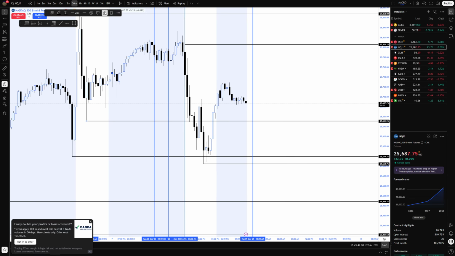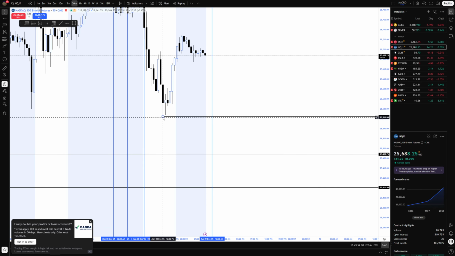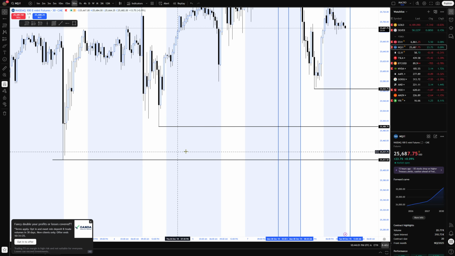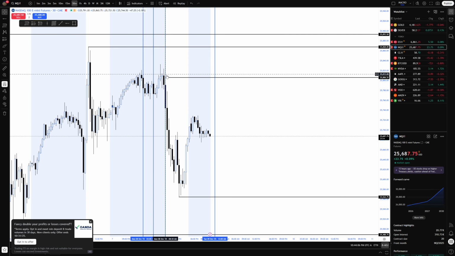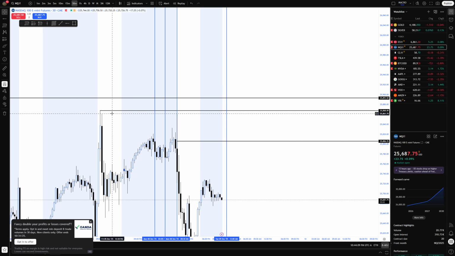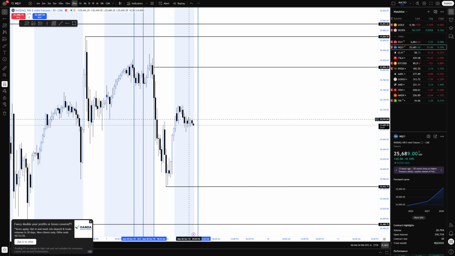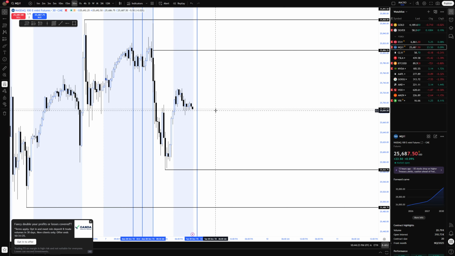We did break below this 4-hour low, I'm pretty sure. And we still have this other 4-hour low that we also broke through. Now we're just sitting on these 30-minute lows, and I have two more 4-hour lows as draws on liquidity to the downside. This was market open, since I always mark out my market open candle, and then I have these 4-hour highs and these 4-hour highs as well. I'm hoping to see some manipulation, and hopefully one of my confluences gets hit. If that doesn't happen, then obviously I don't trade, because I've got to stick to my trading plan, and I hope all y'all do that as well.